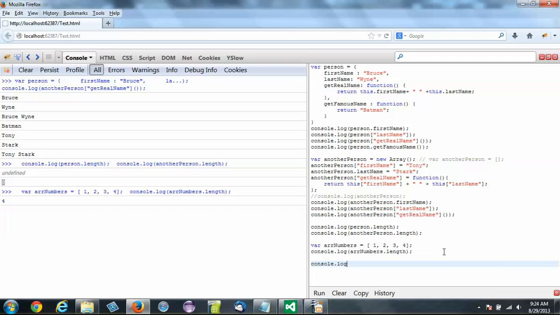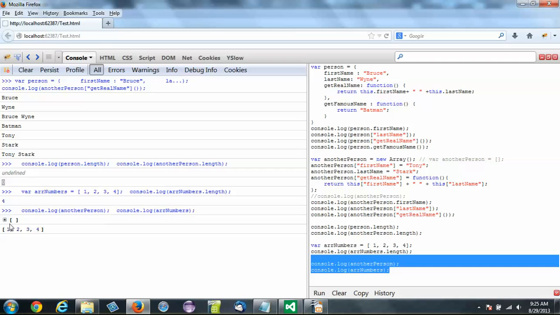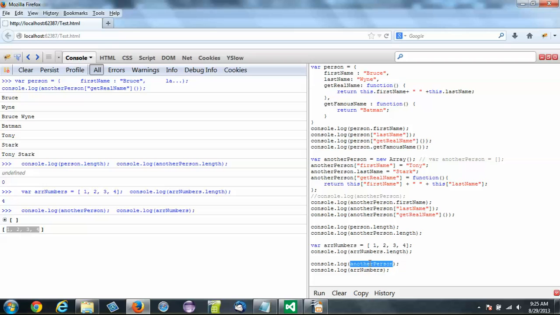What happens actually? Console.log another person, and now console.log array numbers. Let's run this one, and we get that we are having indexed members in this array, but we are not having any indexed member in the above object or array.